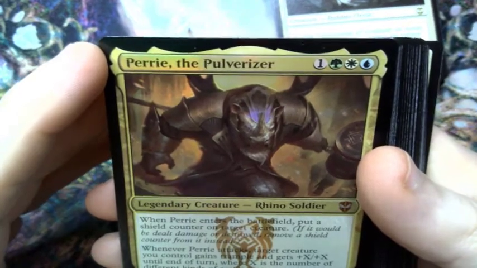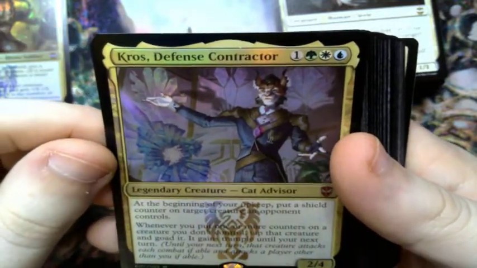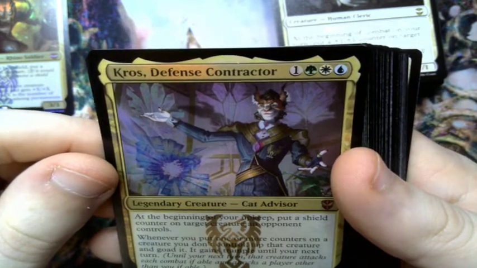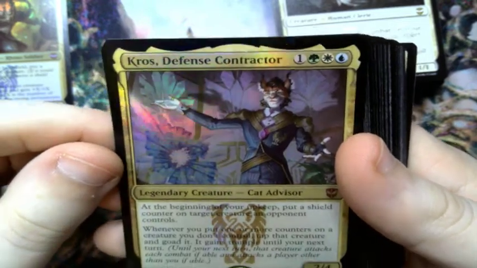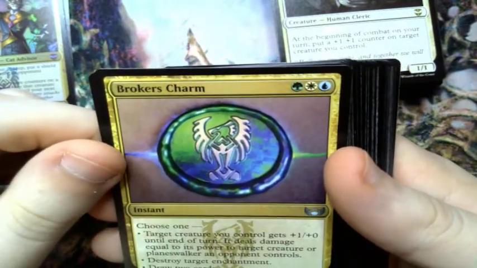It's alright. I mean, getting the shield counter when it enters is nice, but I don't know if giving one creature a bonus based on the counters you have is that great. At the beginning of your upkeep, put a shield counter on target creature an opponent controls. When you put one or more counters on a creature you don't control, tap that creature and it gains trample. I like that. It's pretty cool. Especially if you do proliferate. Target creature you control gets +1/+0 until end of turn.